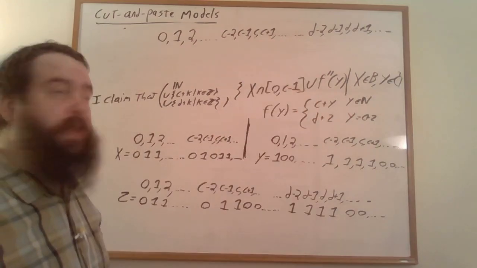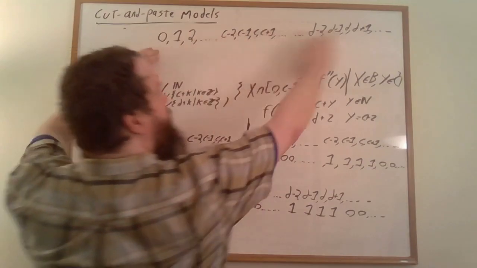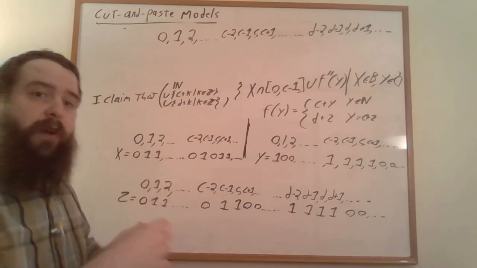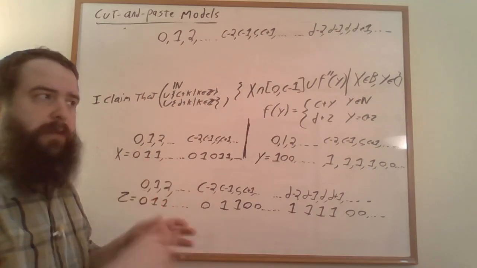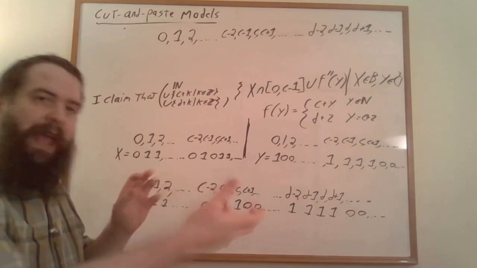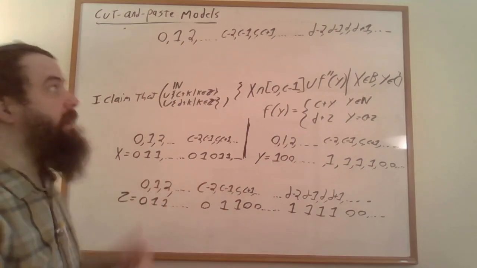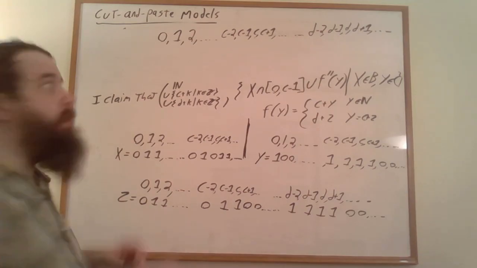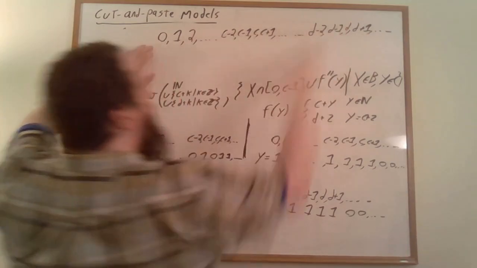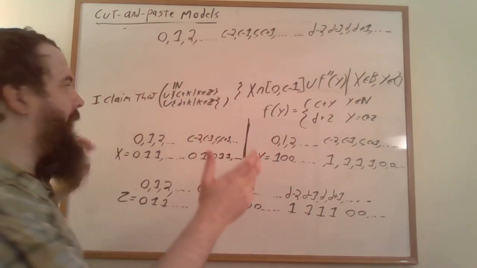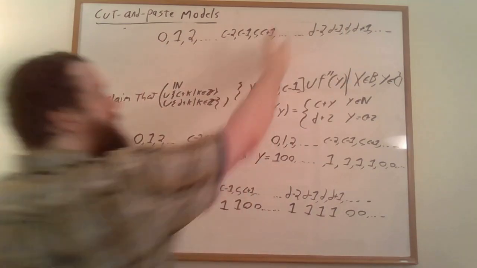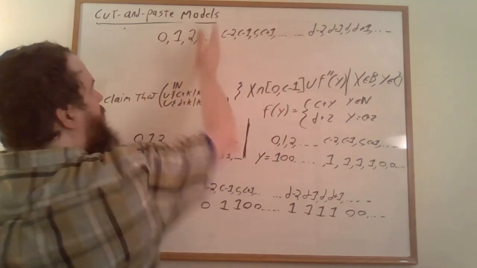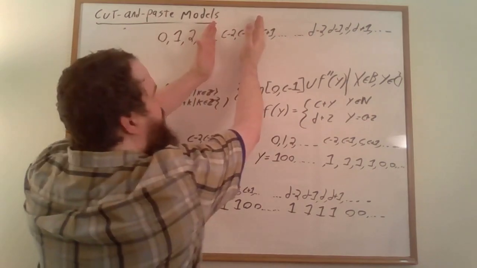And generally speaking, thinking about this process of taking a non-standard model of weak S1s, cutting it up into parts, scrambling those parts around, maybe duplicating some of the parts, maybe ignoring some of the parts, and pasting those parts back together gives us a new model of weak S1s. In particular, when we cut up a woozle, there's two types of parts that we can have. We're always going to cut, we're never going to cut in one of these infinite cuts, right? We couldn't separate this bit from this bit here.